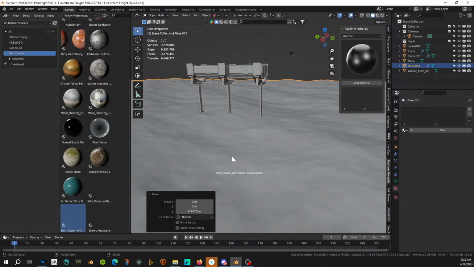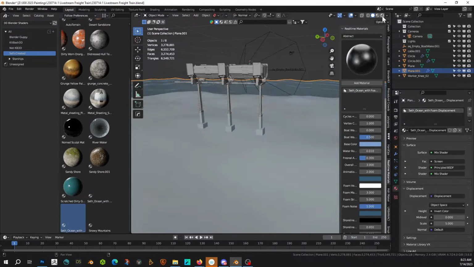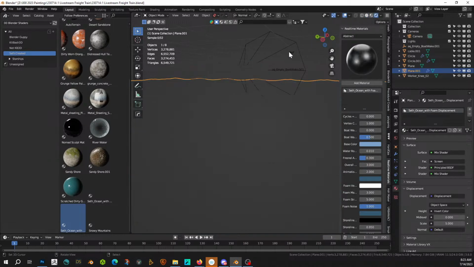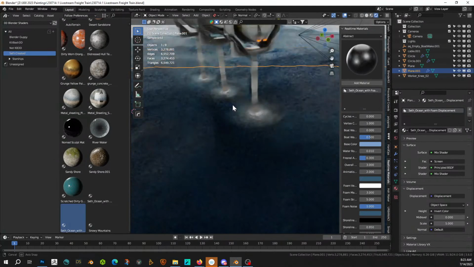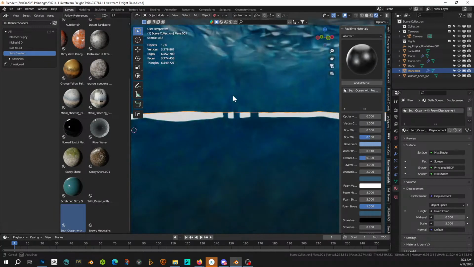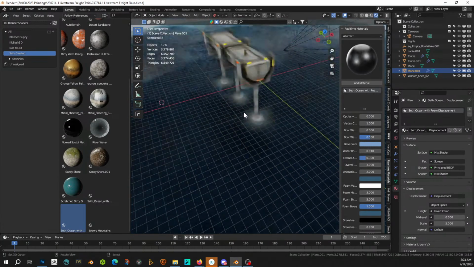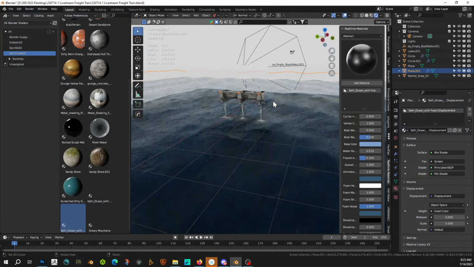Let's try our ocean with the more detailed spray. Let's see what we get. Yep, that looks okay. Yeah, and you can't even really see the ground yet, but again, that's fine.